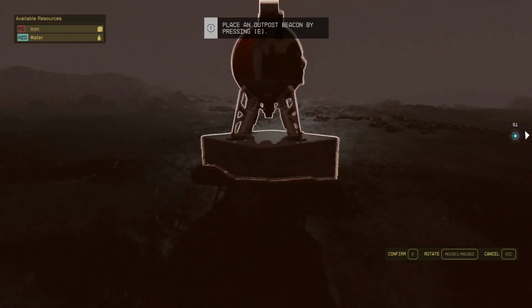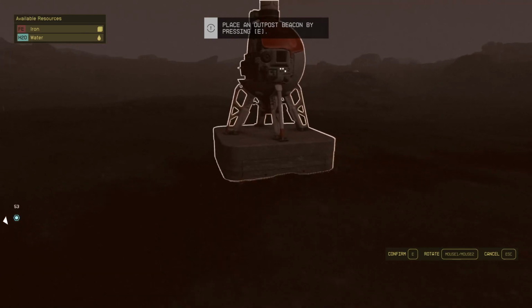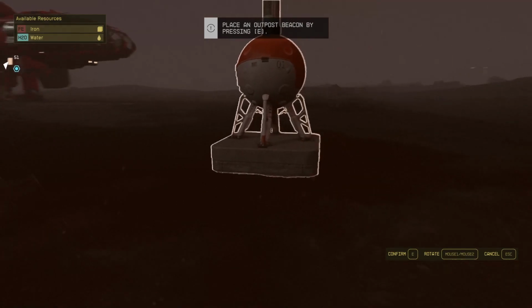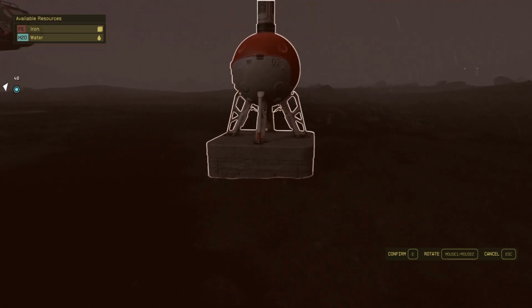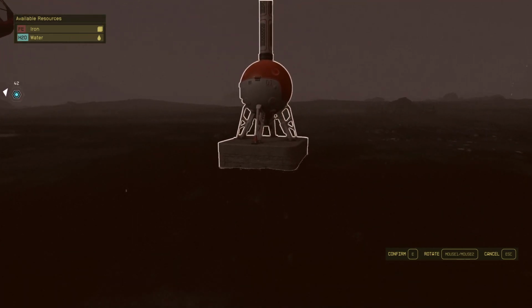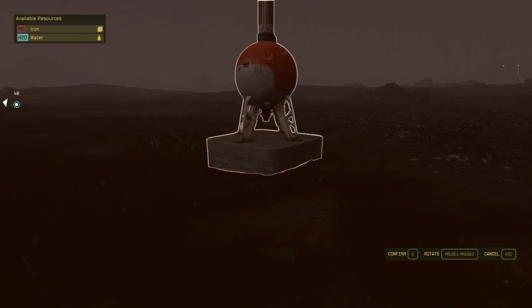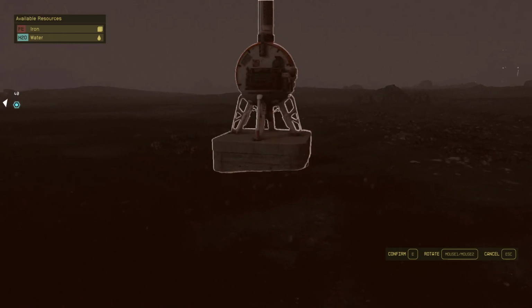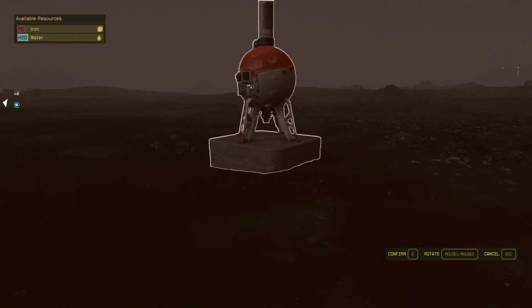So available resources at the moment is iron and water. That's what we have available here. Iron and water. Okay. Well, let's go for it. We're going to put this down. So we can rotate it with mouse 1, mouse 2, and when we're ready to confirm, we just simply need to press E.